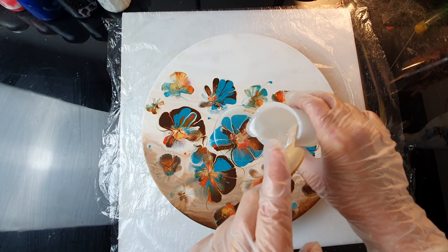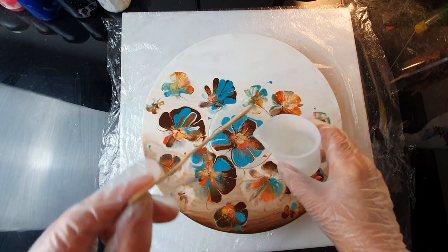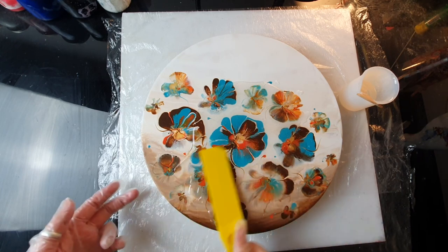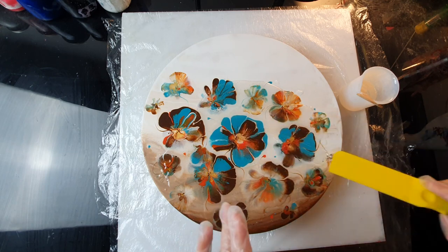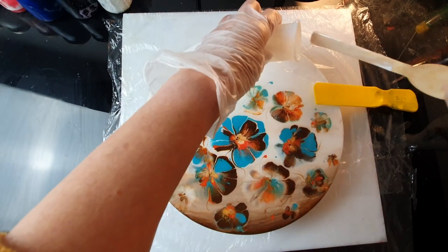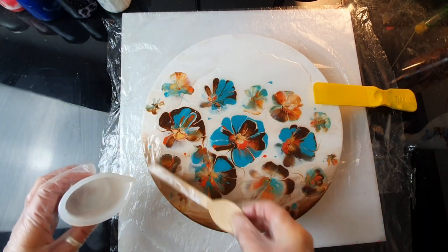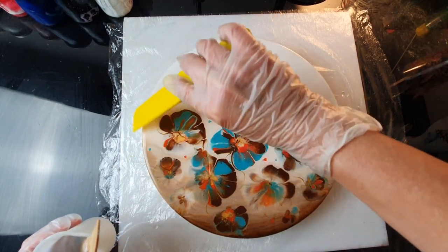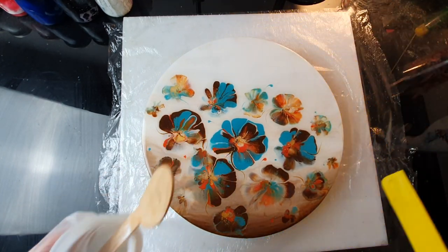So I'm making a puddle in the middle. I'm going to spread it towards the edges. So now I'm just dragging the resin gently towards the edges. Hopefully I mixed enough. It's self-leveling, so we don't have to worry about it. Once you spread it nicely, it should be all the same level. Now I'm pouring some more around the edges. I'm trying to create a really nice dome, like I did with my little fish. I'll show you in a minute. Mastercast resin spreads really nicely. It's quite thick, so you get a very, very nice dome.